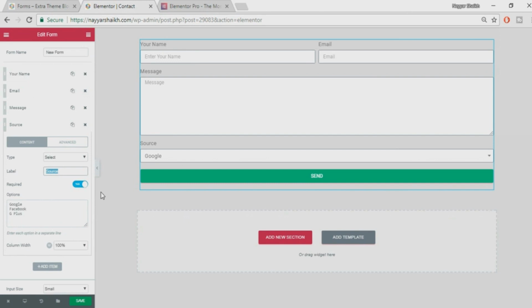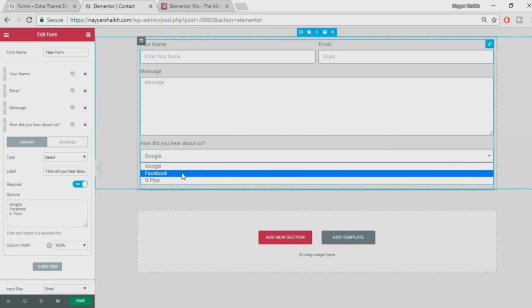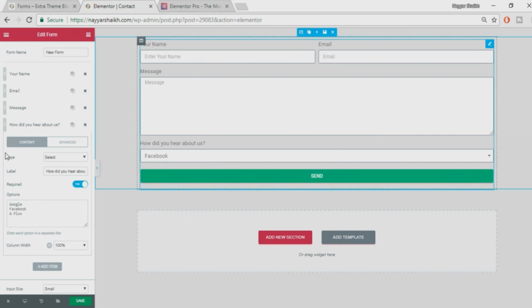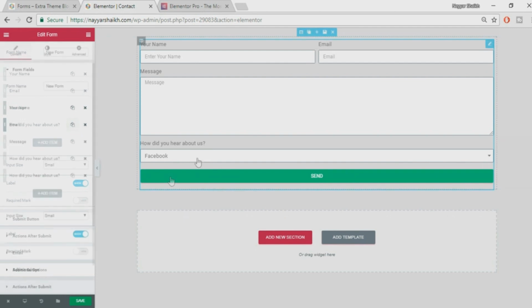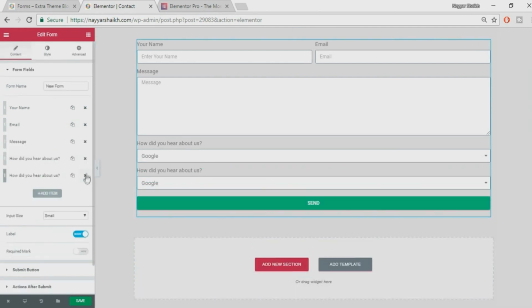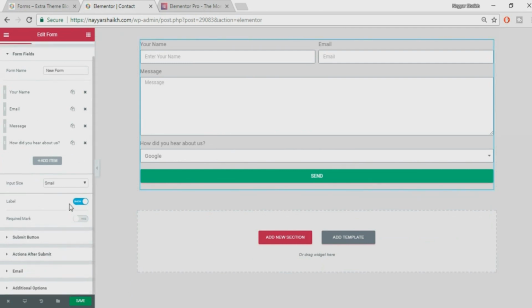Okay, so instead of label, let's type in something else. Let's type how did you hear about us. This is very important so that you can understand how the visitor on your website or anywhere else heard about you, how he got to know about you. If you want to add more options, you can add them on different lines. At present we have 3 options, as you can see. Now he can select anything and click on this send button. So this is how you add a new item. If you want to duplicate this, you can click over here and it will be duplicated. If you want to delete this, you can click on this X button and it will be deleted.